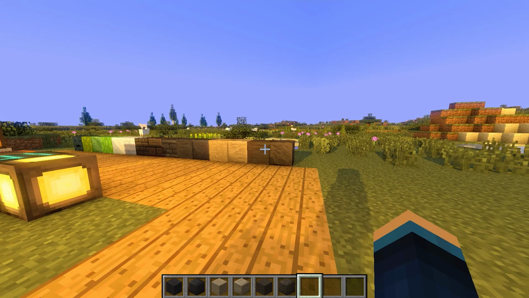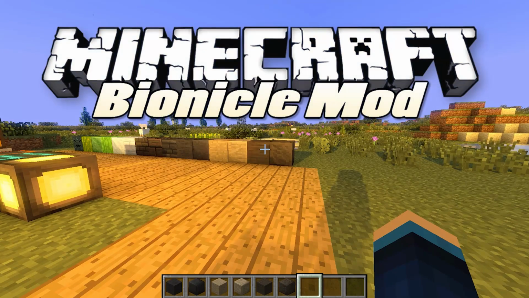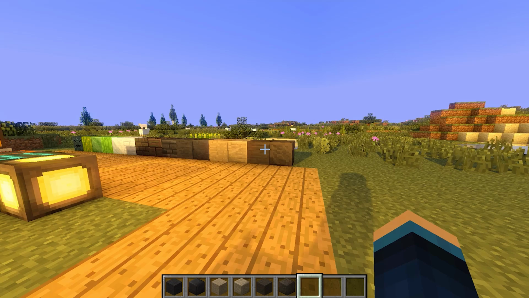Hello there, Whipper here, and today I'm going to be showing you a mod called the Bionicle Mod, which adds new blocks, weapons, and armour into Minecraft. Well, I suppose the armour is more like a mask, but they're pretty similar things anyway.